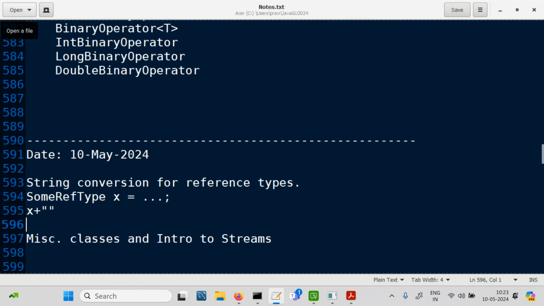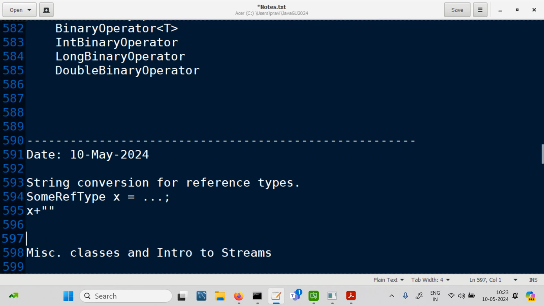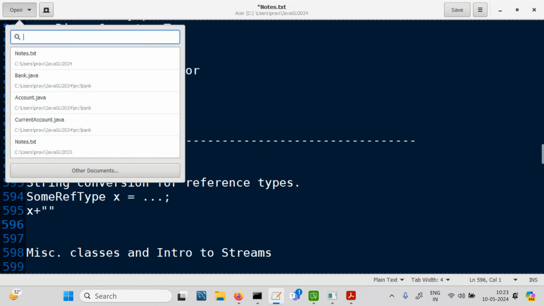There is a to-do: get rid of the balance field from the account section. That one is after we look at streams, then it will be easier. But of course, someone can do it even without streams.